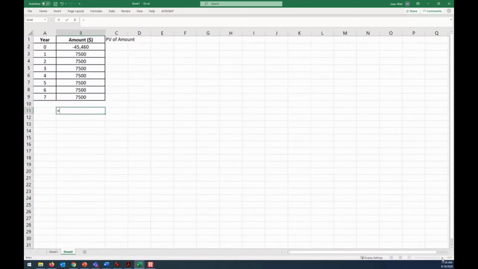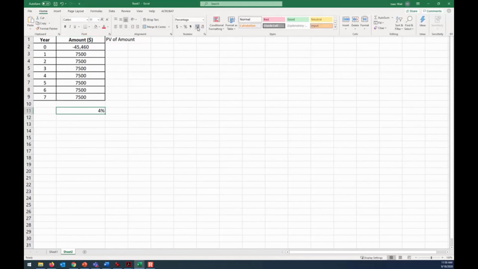So that is equals RATE, NPER, looks like 7. What is the amount of the recurring payment? 7,500, comma, what is the present value? Negative 45,460. Enter.